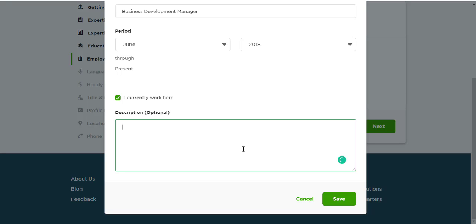So here the description is important. You just have to write 1 or 2 lines of description. So I am going to write my primary job responsibilities include handling business development department.